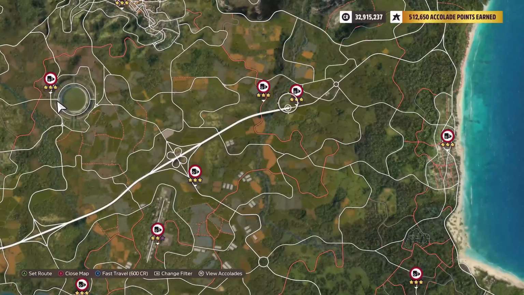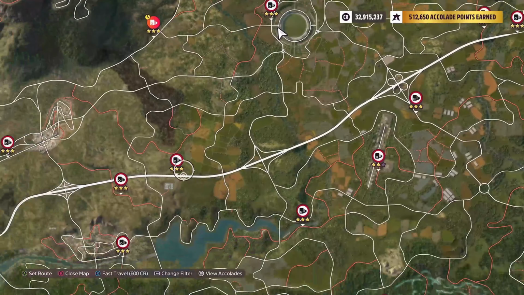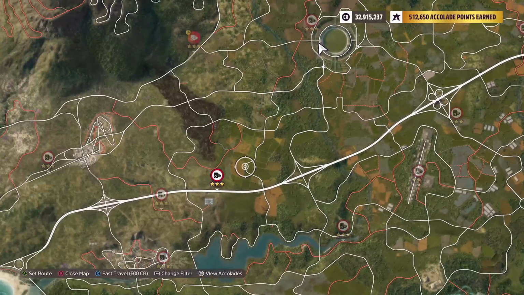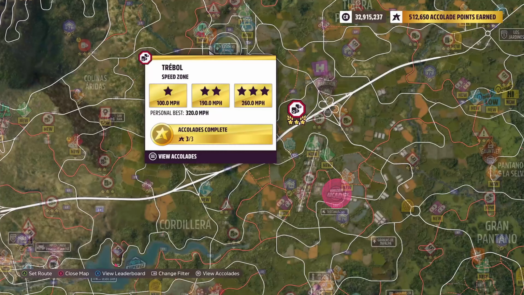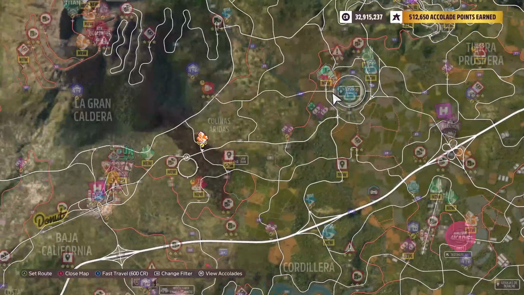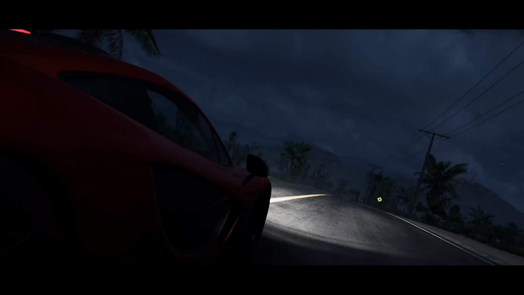Earning 6 stars at speed zones. I can do that. Speed zone up here, isn't there? Where the hell's the speed zone? Well, yeah, there's a speed zone. 260 mile an hour. What's 3 stars at this one? 205. I could well do that if I started all the way back here, doing all this with a stock P1. I can't remember where it is.